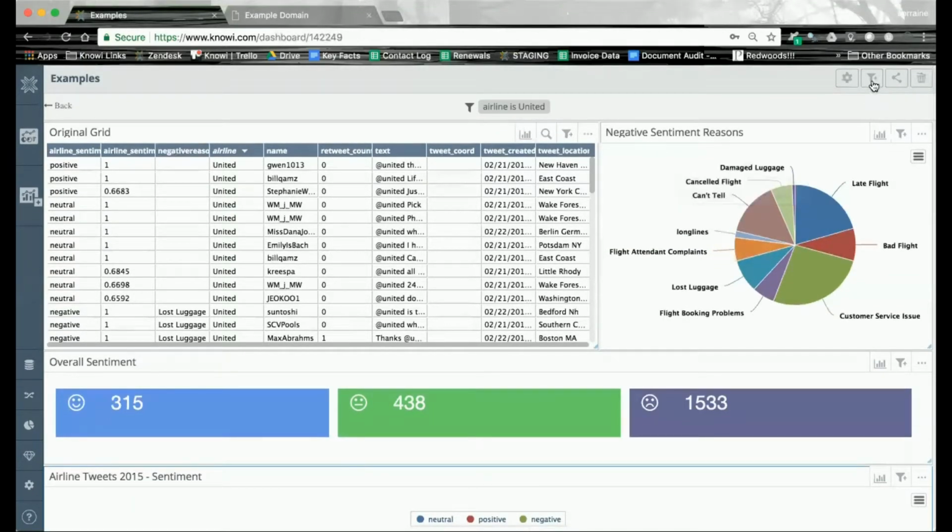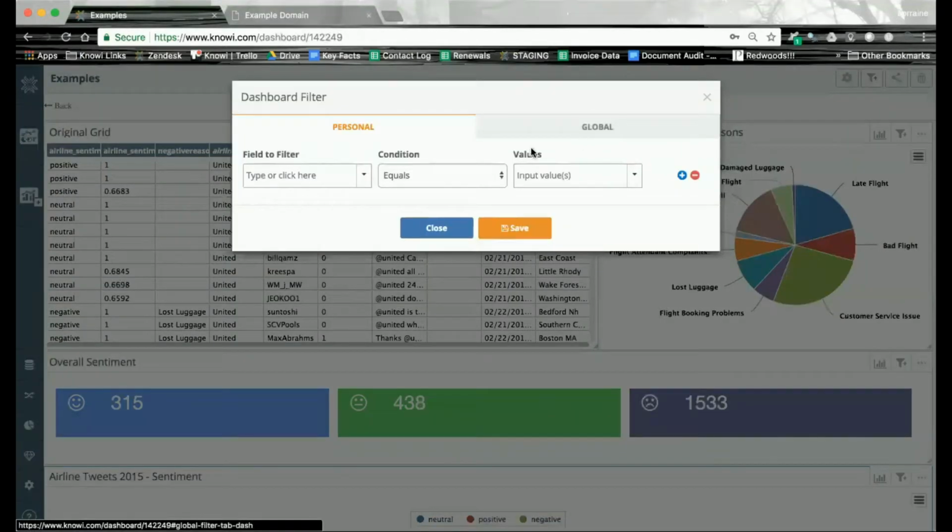On the filtering side of things, we have the concept of personal and global filters. So personal is your end users, the people that consume your dashboards, whether that be read-only or not. And this is how they can slice and dice their data to get the view that they really want. The global filters are similar, but basically only available for admins or the creator of a dashboard. And this has a little bit more fine control and granularity. This allows you, as an admin, to set up the default view that users will see when they go into the dashboard.